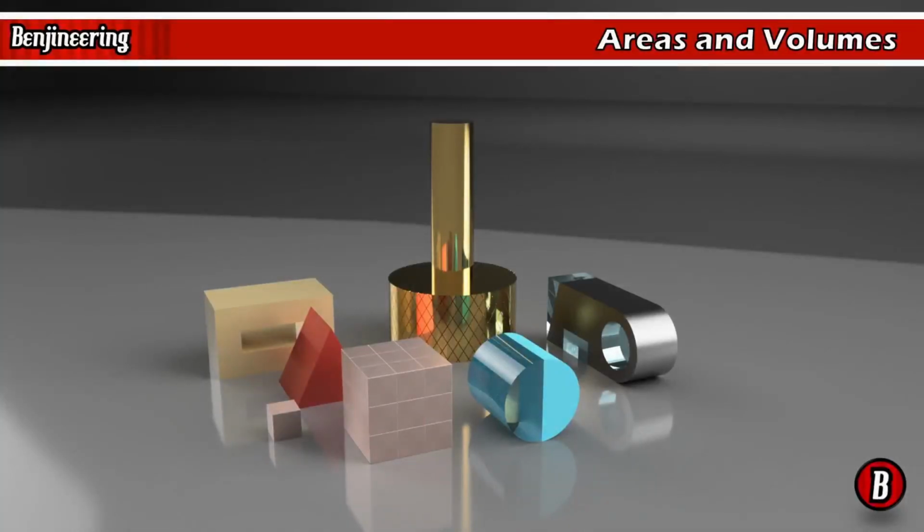Hello and welcome to the second video in this series. This is a follow-on from the previous video looking at areas and volumes of shapes. In this one, we're going to look specifically at some exam style questions, the kind of things you might get asked to do with the information in the previous video.